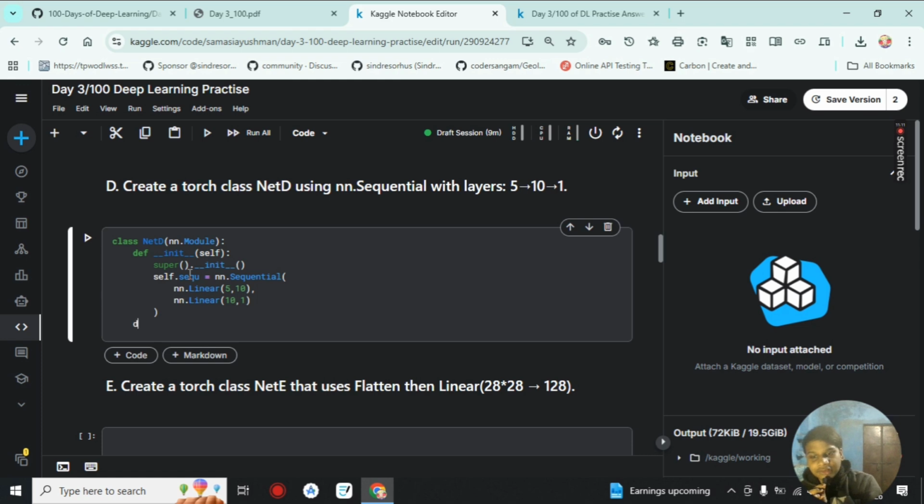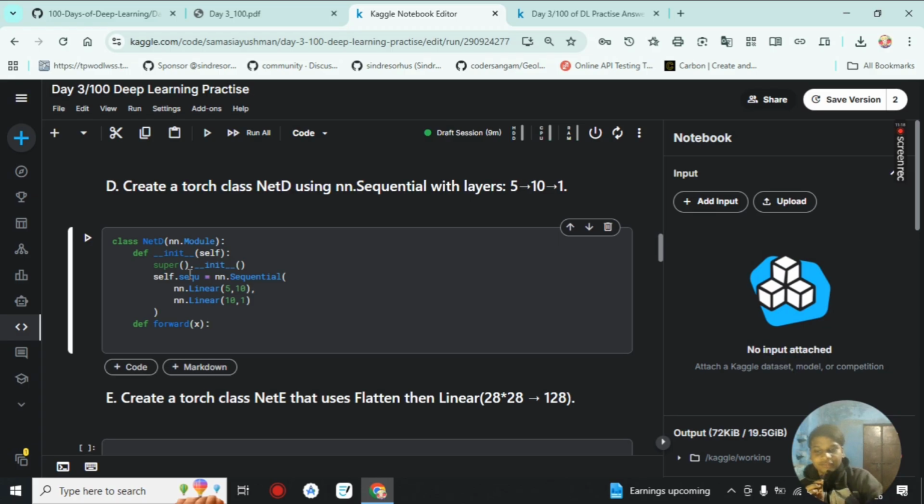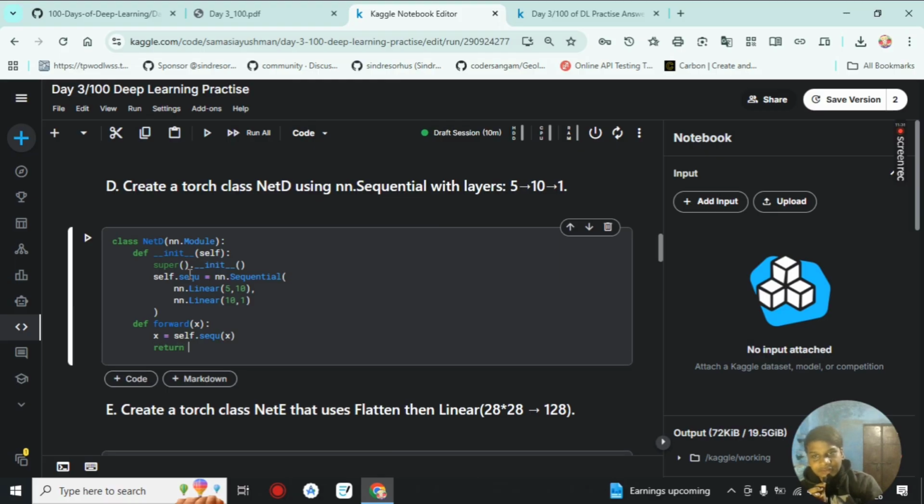Then in our def forward, we will be using self.sequence to pass our x, then we will be returning x here.